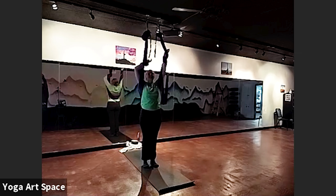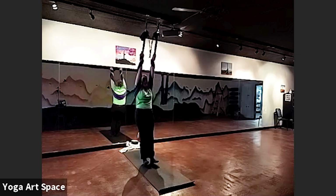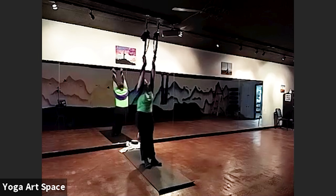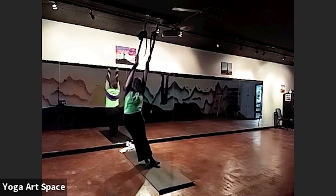When you get to that break, you'll wiggle your fingers for a moment. Good. And when you're ready to go back into it, a few circles to the other direction. Okay. I'm with you.